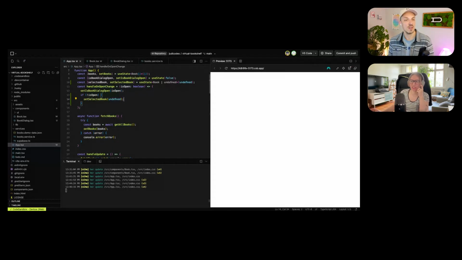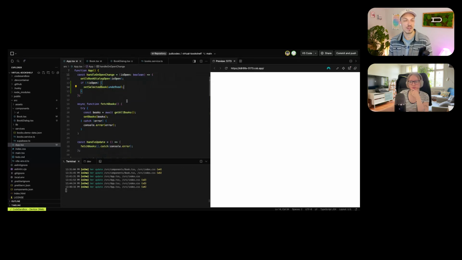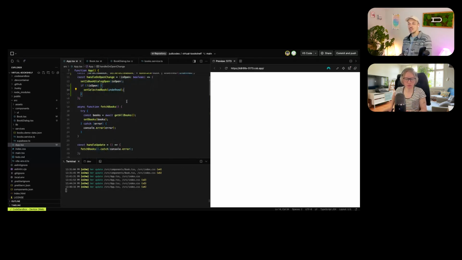And it might happen that, for example, if we close the add book dialog, we're still going to set selected book to undefined, even though it was already undefined. But why not? It really does not matter. The important part is when we close the dialog, our book is back to undefined. And that's cool. If we for some reason have a third button that wants to do something with this form, we never have to think about it because it's in a central place.